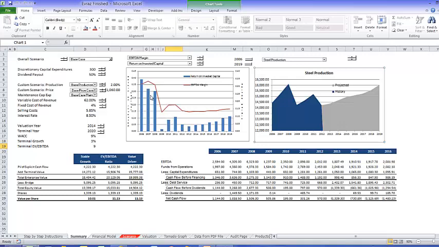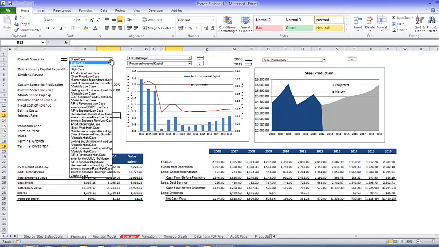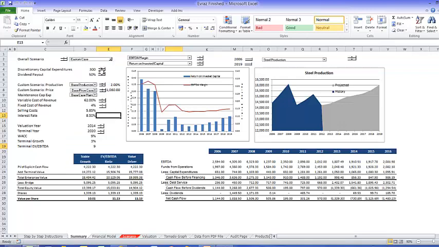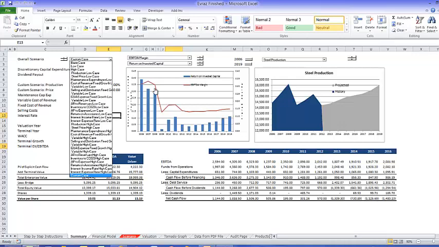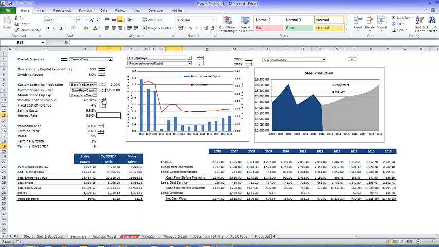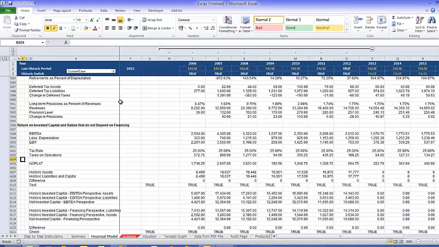All right, and then we can see what the history is compared to what the forecast is, and then make an assessment of the value of the company using a whole host of different techniques. The same sort of scenario analysis applies. The last one, this time I call the last one a custom case, and we can change things like the capex and see what happens, both in terms of the return on invested capital, and then on the value. Okay, so here's what happens if we change the variable cost. So it's got a lot of the same kind of things.